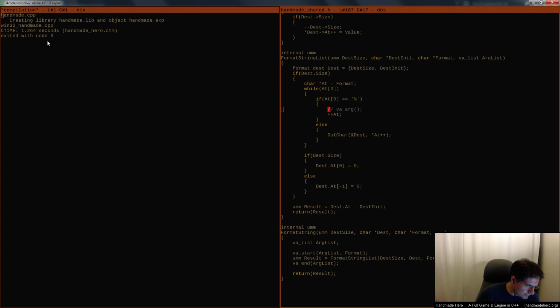Canucles, short recap of what we've done today. We just started replacing snprintf. And the reason for that is just so that we won't be relying on as much of the C runtime library. We're slowly kind of getting rid of the C runtime library, so we'll be able to compile on Linux easier as well.